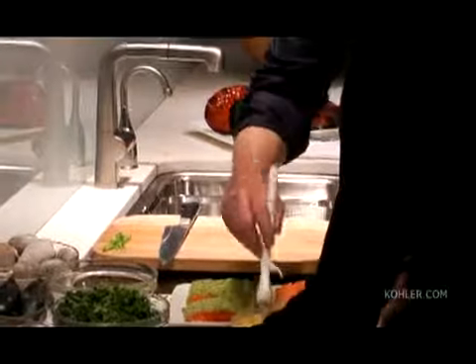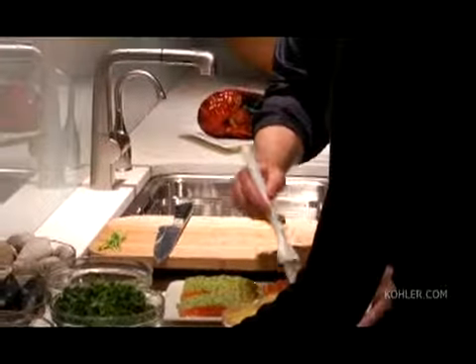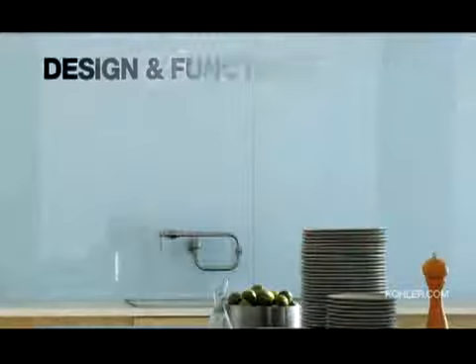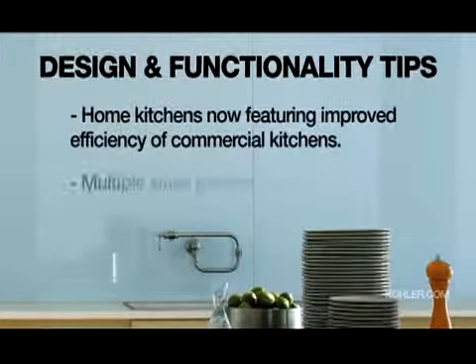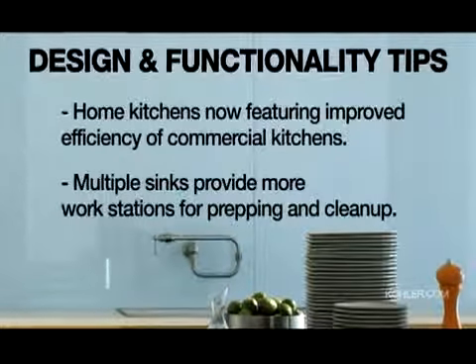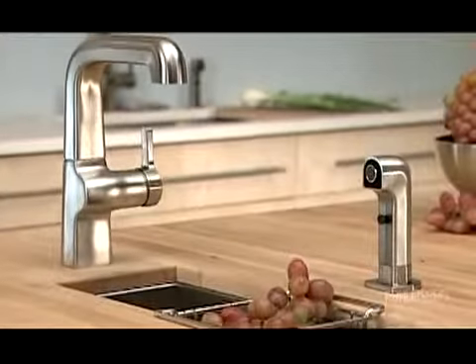Tell me a little bit about prepping at home — how is it different than the prepping you do in the restaurant? It really shouldn't be that much different, because more and more home kitchens are starting to mirror what the industrial or professional kitchens look like. You're really looking for multiple space areas where you can prep, multiple sinks where you can do your cleanup, and just making your kitchen a much safer place to work. And style matters a little bit more at home, because people actually see your kitchen, whereas at the restaurant you're hidden behind the swinging doors. So many more kitchens now are open-plan, and we're seeing a lot of innovations from the commercial kitchen making their way into the home kitchen as well.